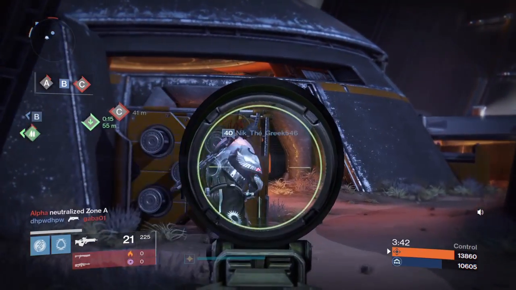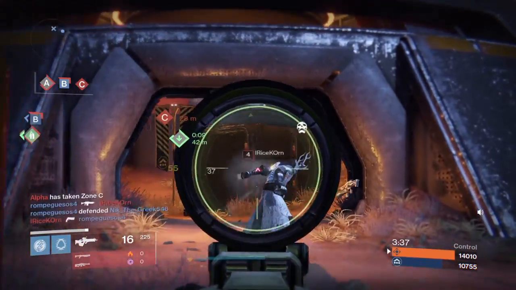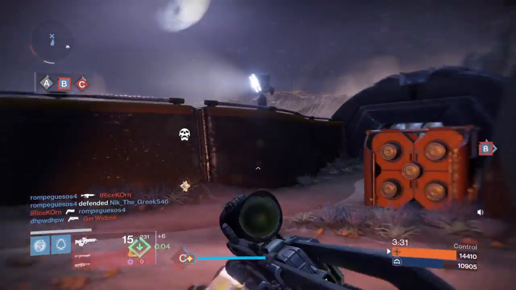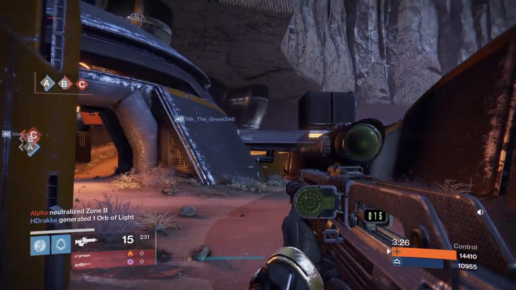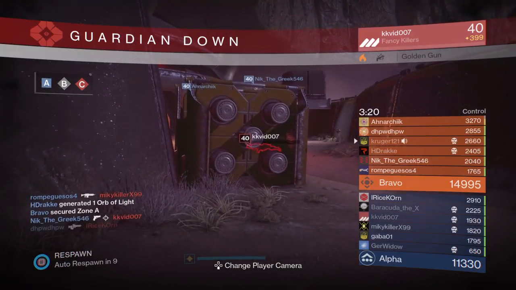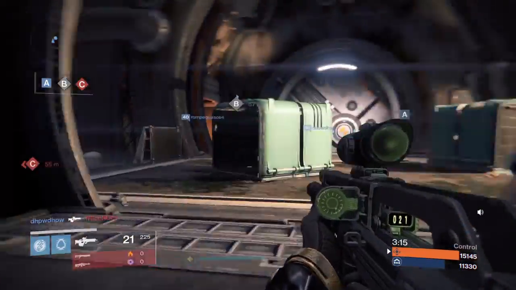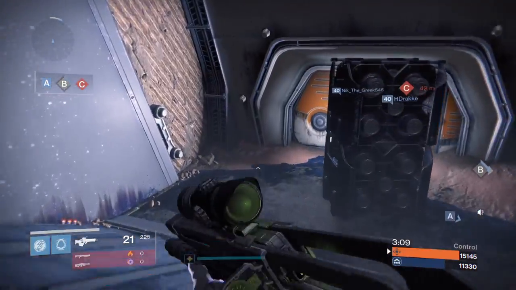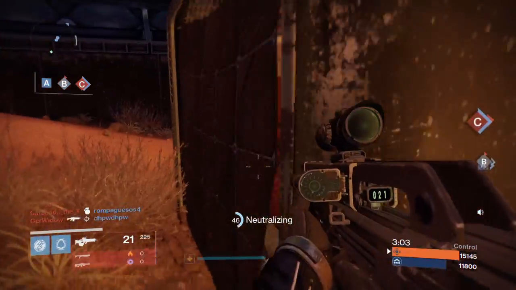Zone A lost. Enemy captured Zone C. Assist. Well, that's not good. Zone B lost. I'll help you, dude. Wow! Okay. Zone A. So I was a decoy. That was not the plan, dude. The plan was you be the decoy. You get killed and I take C. I guess he saw it different. Uh-oh. Oh, Jesus.